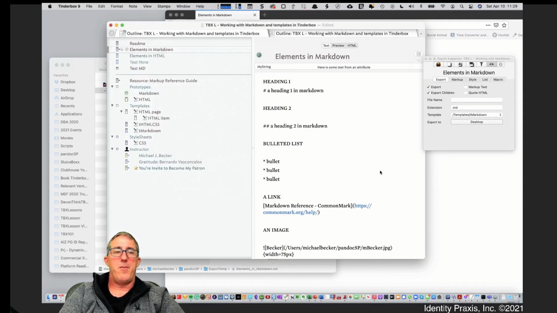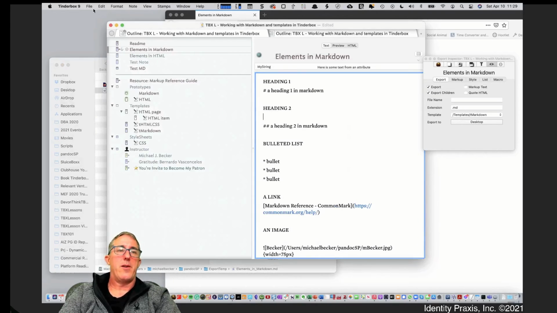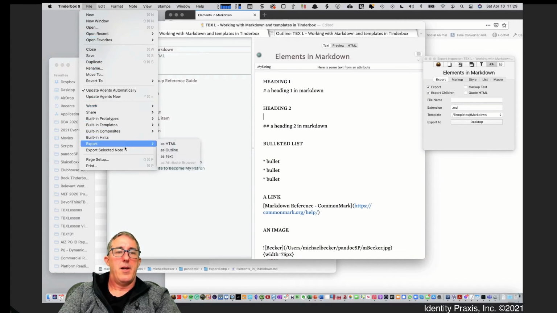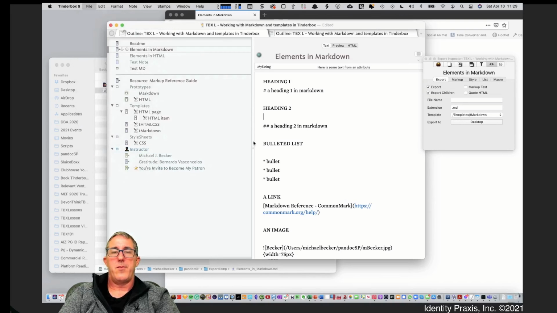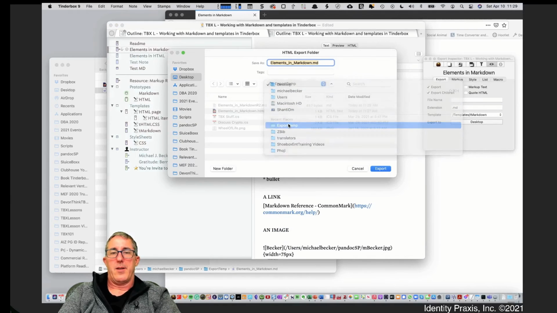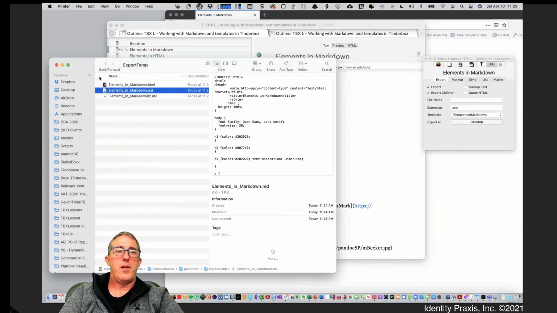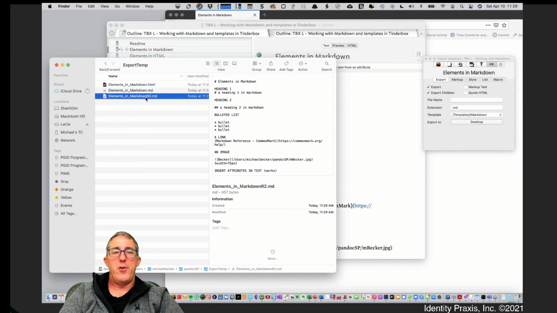Hit export. Oops, I put it in the wrong directory. Let me do that again. I go selected note, I say export temp, R2. Hit export.